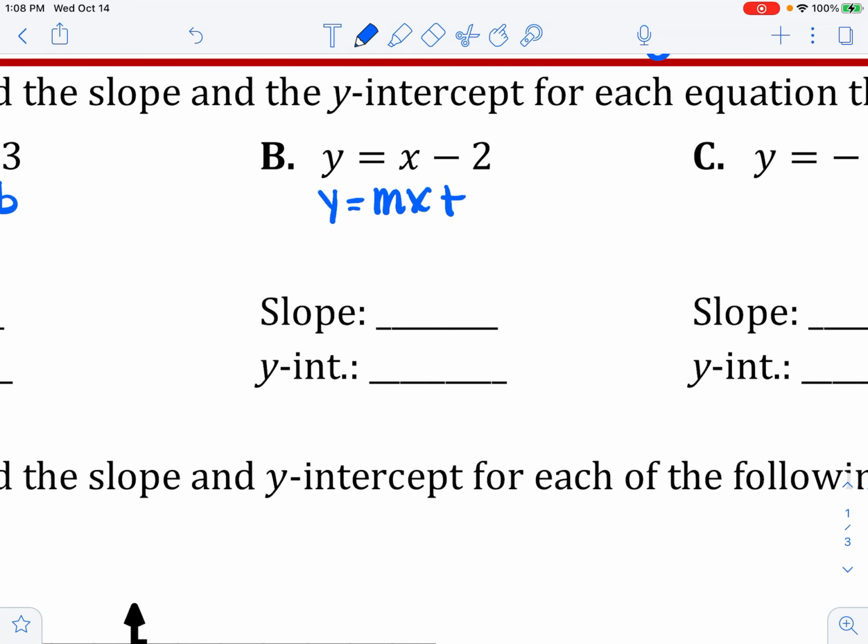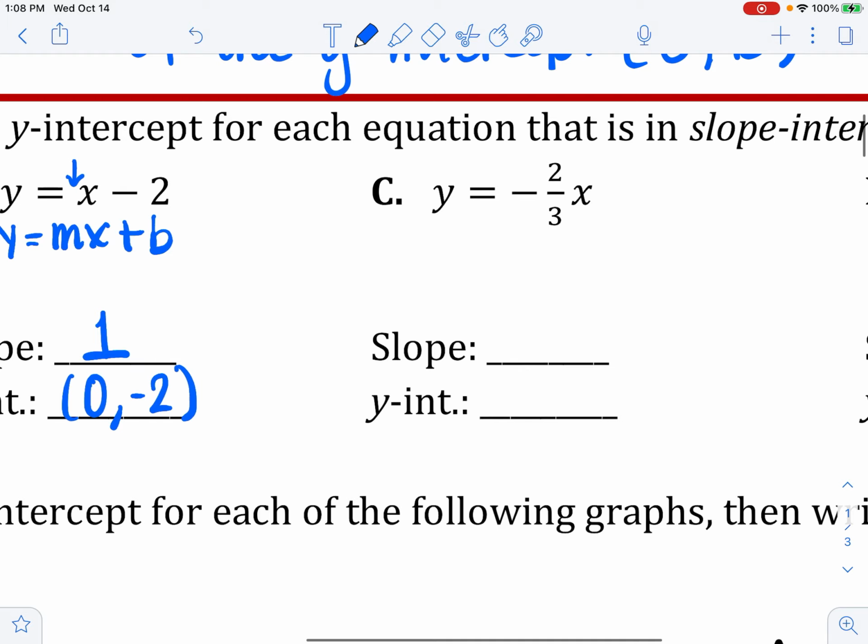All right, y equals mx plus b. I have the y, the equals, there's the x. Where's m? m's hanging out right here. So what is the number that's implied in front of x? Some people will say 0. If it was 0, then there would be no x there. It is 1. There is 1 x right there; we just don't have to write it. So your slope is 1. My y-intercept is (0, and then b this time is -2).